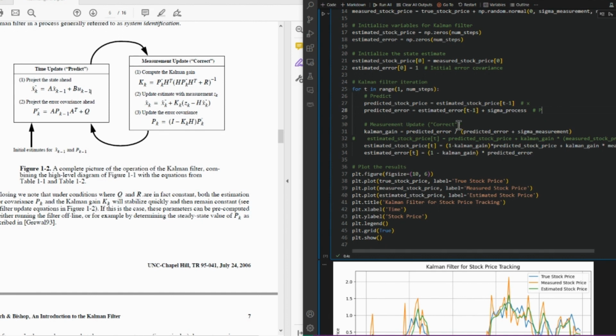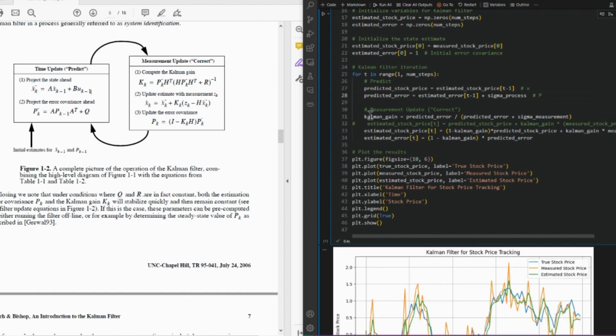And then we go to the update, or update the measurements. We have something called Kalman gain, which is essentially the weight. And I'll let you know how I think it's a weight. So there's a prediction error that we got from here divided by prediction error plus measurement error or the noise. So this thing is always going to be less than one. And they call it Kalman gain instead of a weight.